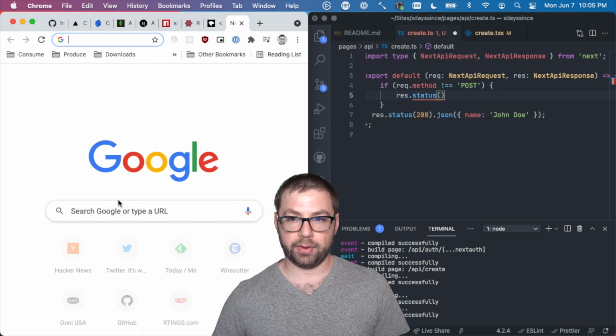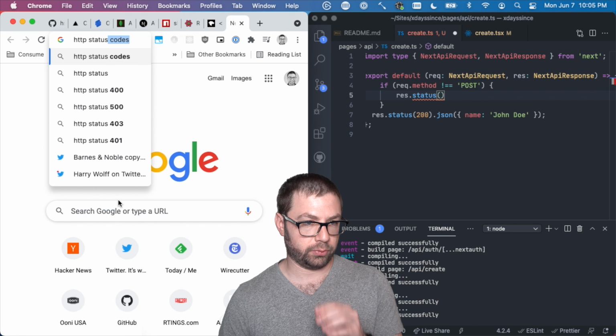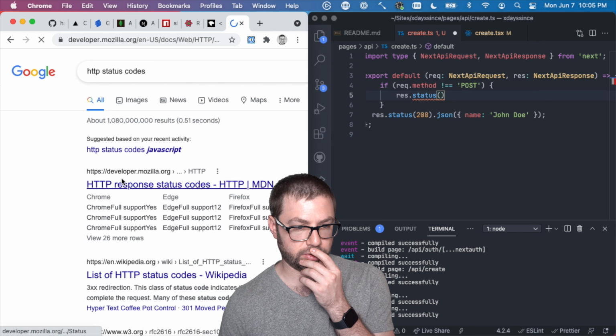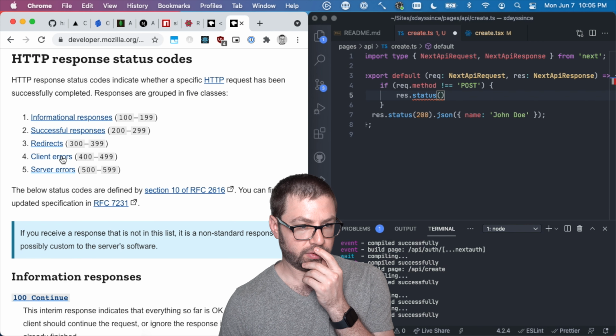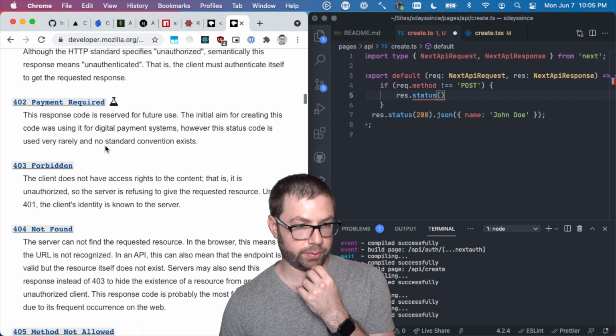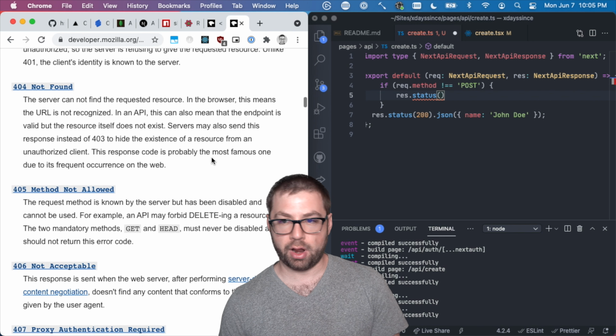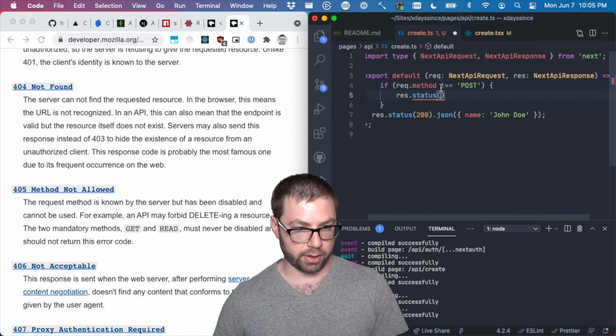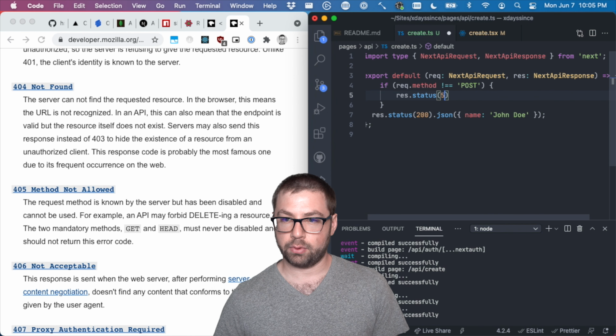Oh man, HTTP status codes. What is it? Server errors, client errors, bad requests, unauthorized, forbidden, not found, method not allowed. That's what we want. Method not allowed. 405.